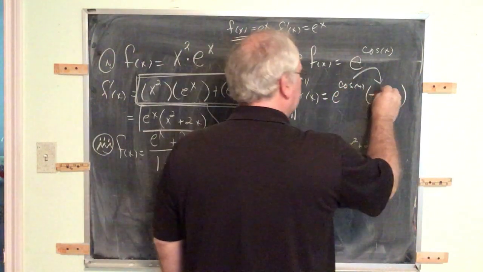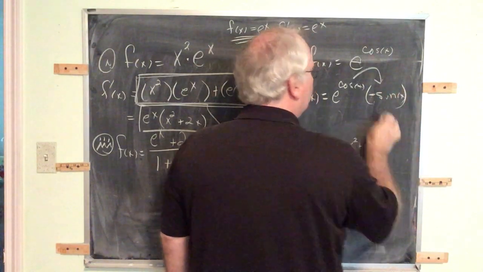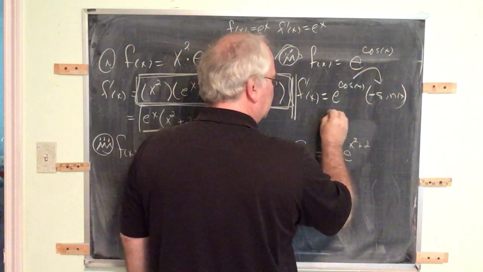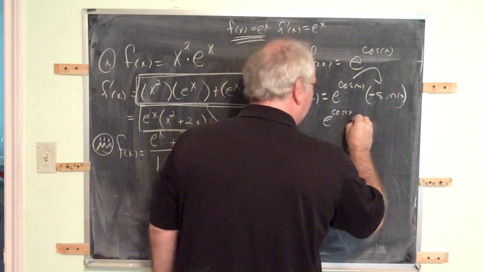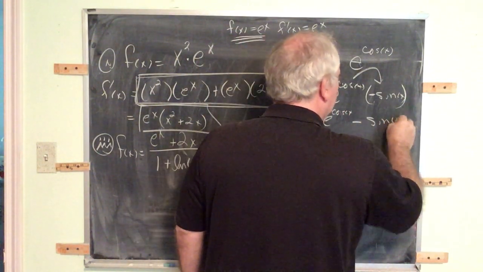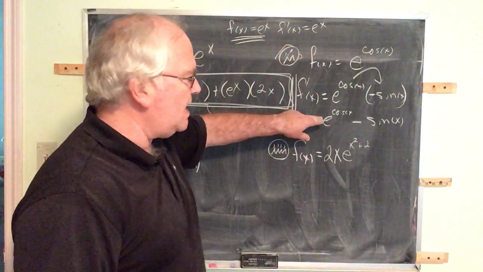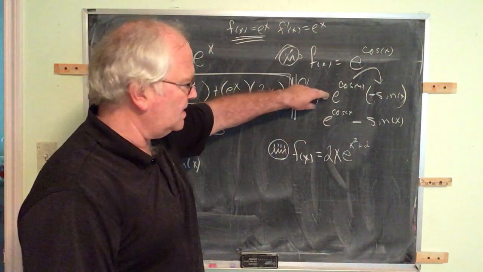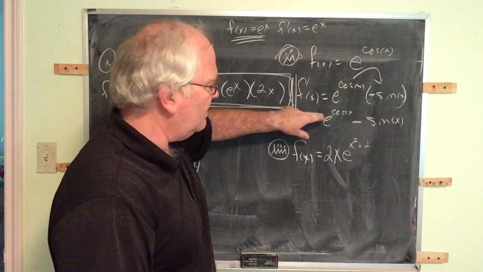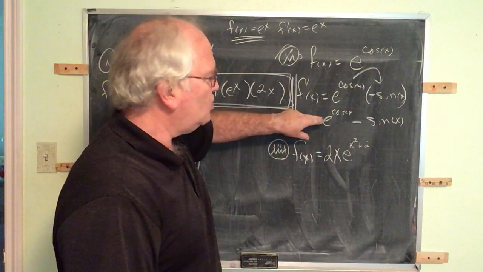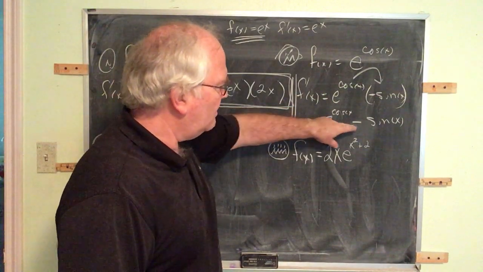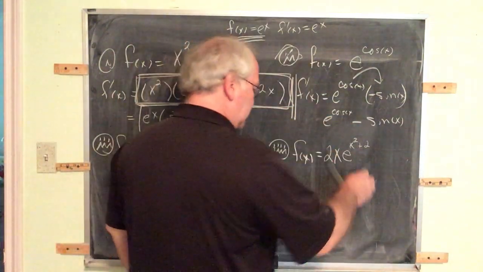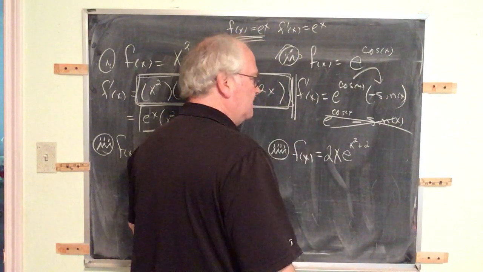The derivative of cosine is negative sine. Make sure you have this in parentheses. If you put e to the cosine of x, and then you put minus sine of x, this is not correct. This is correct because this is multiply. This is not correct. You may, if you wish, bring the negative out front of the whole thing, but you may not write this. This is not the same thing. This is wrong.